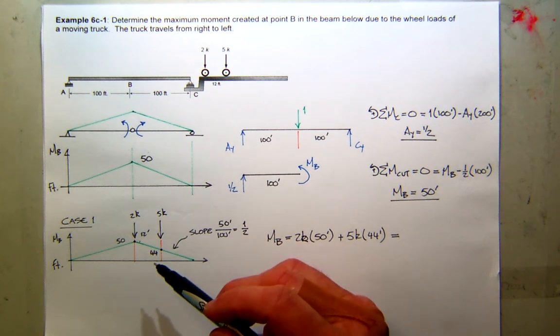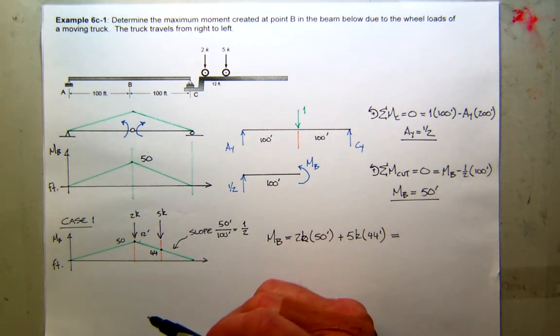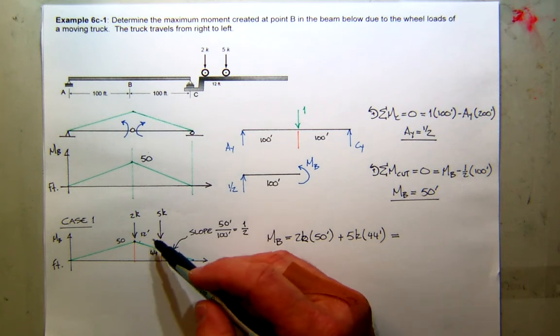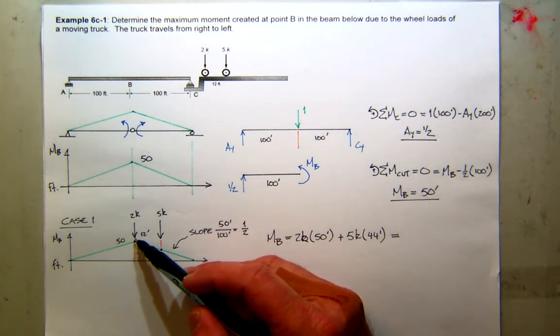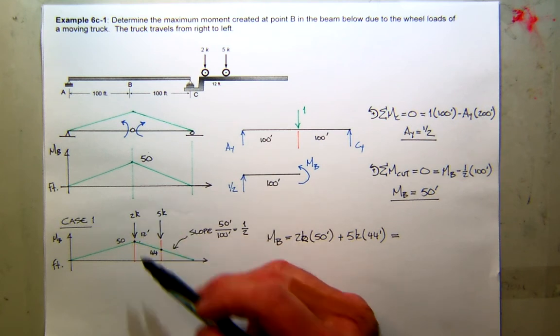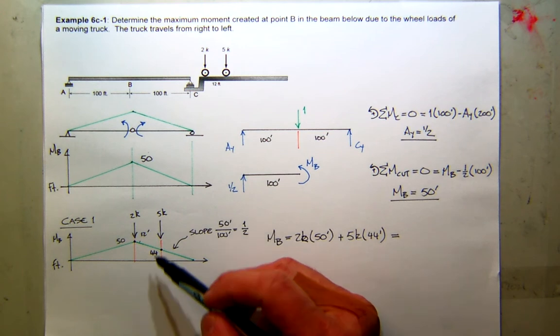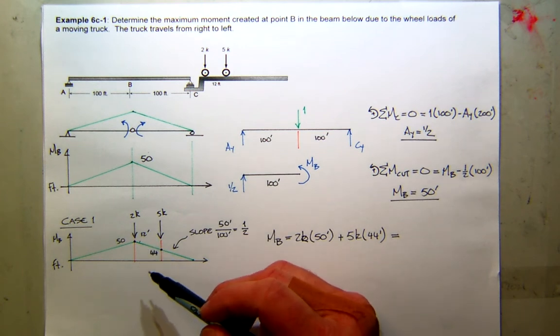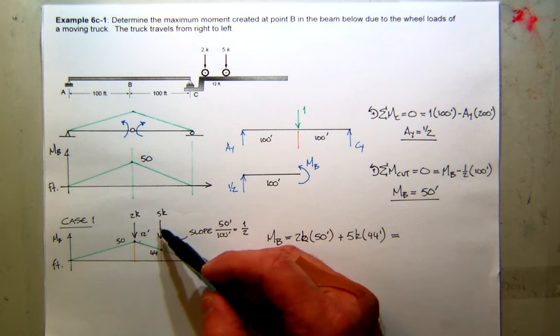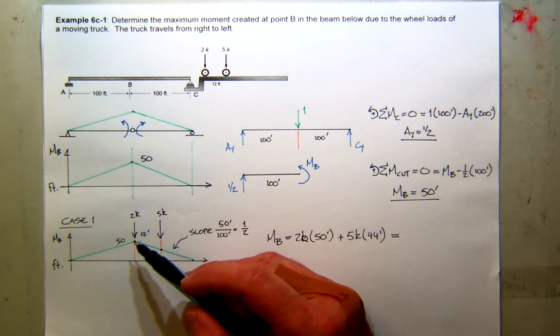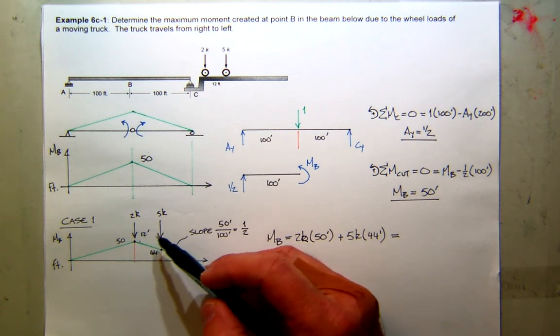So, why the 2 kips times 50? Because it's the force times the height of the influence line, which is 50 feet. That's the way we always do it: you take the force times the magnitude of the value of the influence line. But since I'm putting the first load at the maximum value, the second load I can't move to the maximum value yet because it's always 12 feet behind the first one.